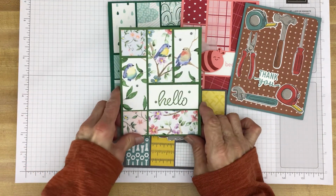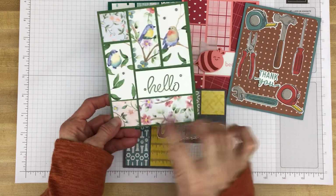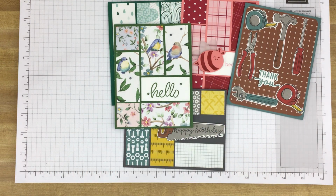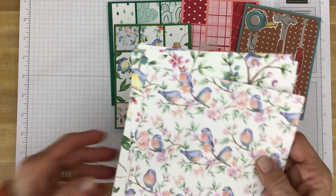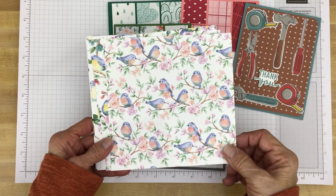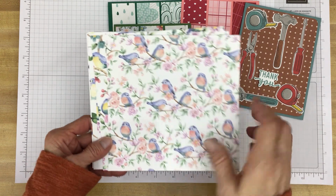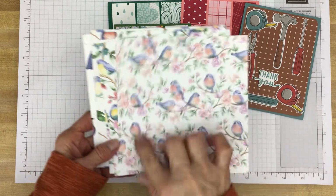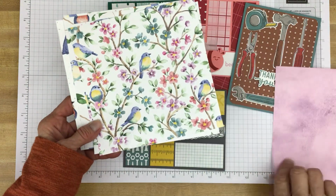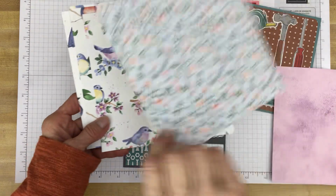And here is this, hello, with the sweet birds and flowers. And this is from designer series paper called Flight and Airy. All these papers are 12 by 12 and double-sided, but I've cut them down to 6 by 6 just to be able to show you. There is a bird design on one side and then a more neutral design on the other side.